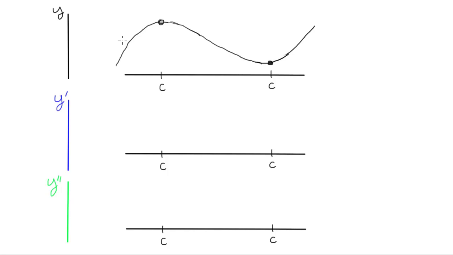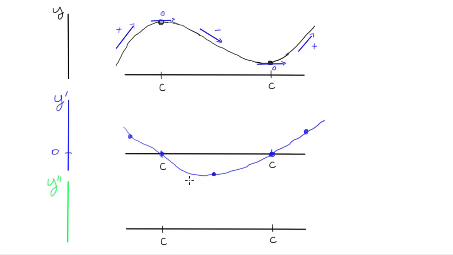Now let's put together 3 different plots. We've got the plot of the function, and now we'll plot the slope numbers. So there I'll plot a positive number because I have a positive slope. Plot 0, for 0 slope. Plot a negative number because I have negative slope. 0. And a positive. Connect the dots, and there's a rough sketch of y prime.